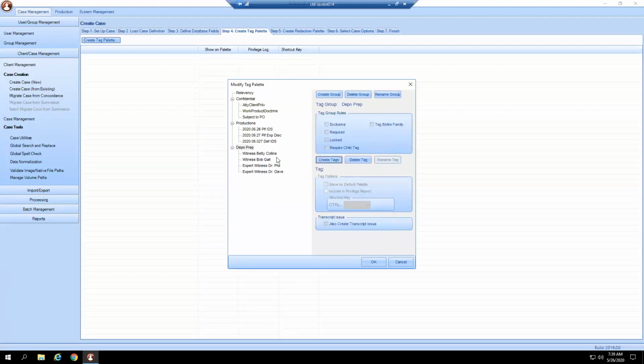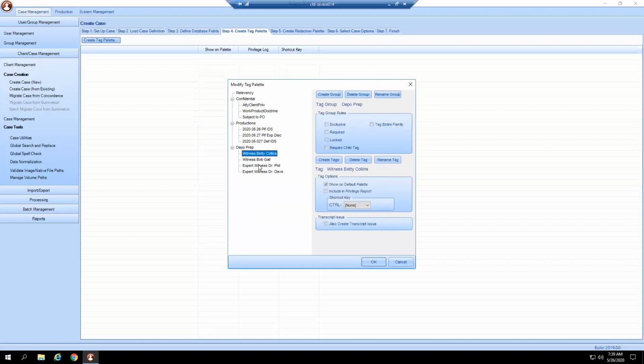Right. So I'm gonna put some ones here. If we want to put some, let's see, we'll put some rules on here. So maybe this one we'll make exclusive. It's probably not normally exclusive, but we could make it exclusive. We can lock some things, maybe tag entire families for this one. Maybe same thing here, but not this one. We can just assign some rules.